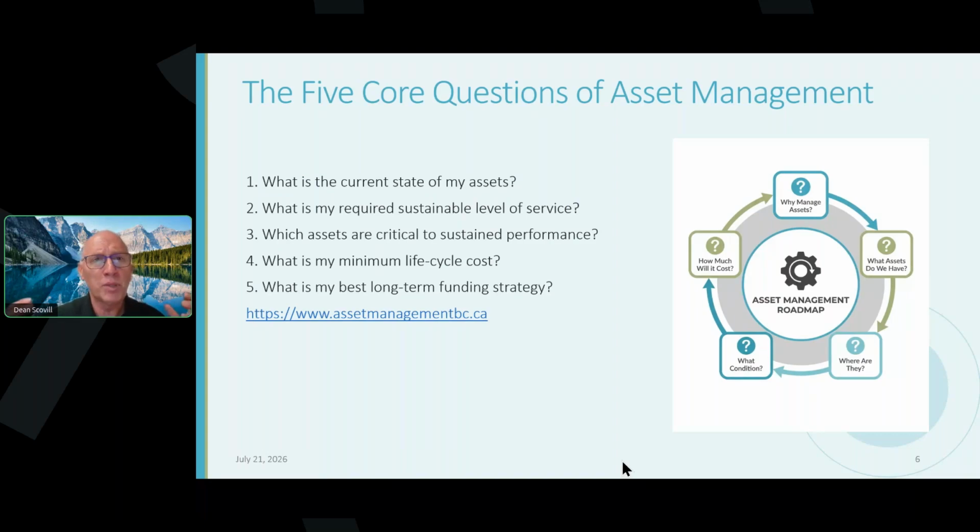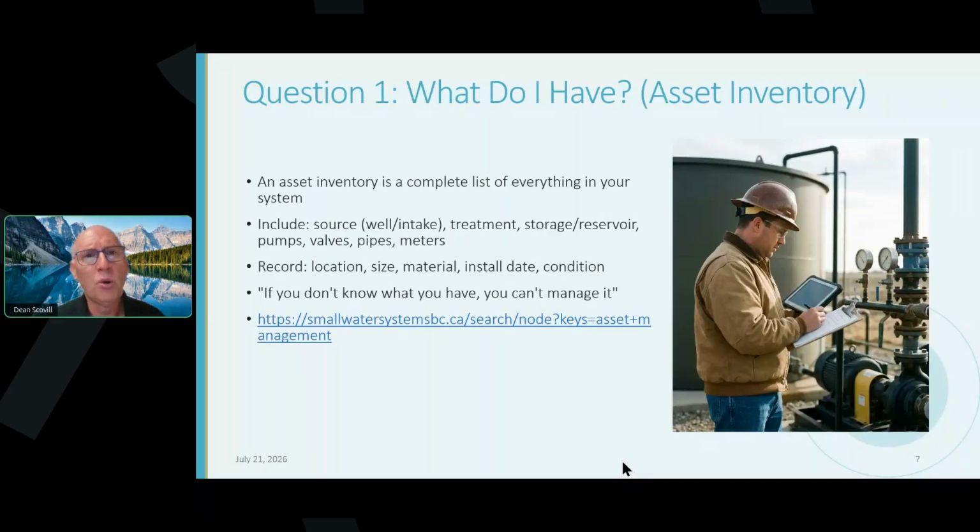We have to be able to share what we have in a spreadsheet, saying this is what I have and this is what I need, as opposed to "my system sucks and it doesn't work and I need money." That really doesn't sell it. So doing asset management is really important. Let's break these questions down. First one: what do I have? Very basic question. What do I have? Doing an inventory.